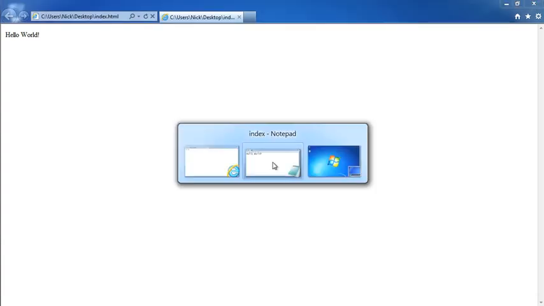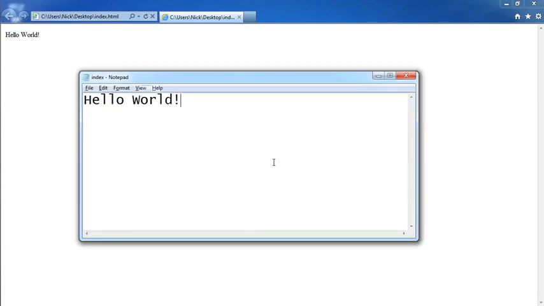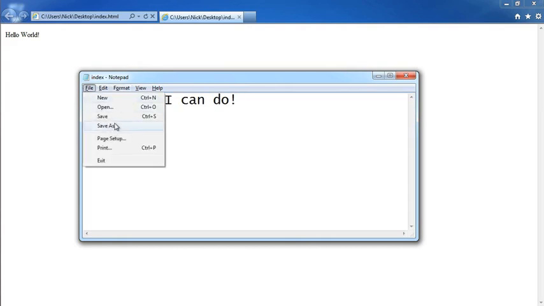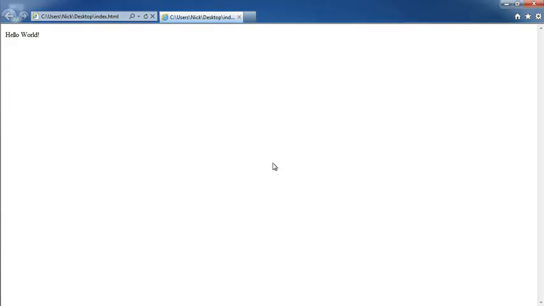If you closed your text editor earlier, reopen the HTML file that we were just editing. First, we'll type in some new text, such as the sentence, "Look what I can do." Next, we'll save over the original document by going to File, Save. Then, we'll go ahead and switch back to our web browser. And all we have to do is click the refresh button. Clicking the refresh button will tell the browser to fetch the latest version of our document. So if we've made any changes, refreshing the page will allow us to see those new changes in our web browser.